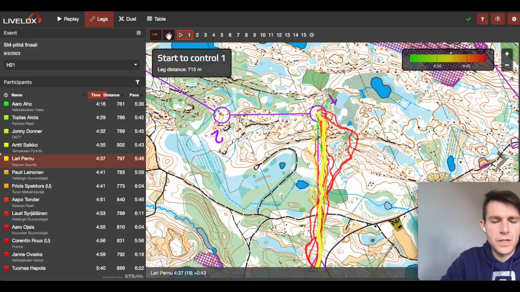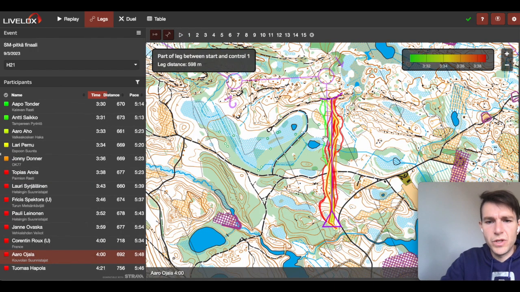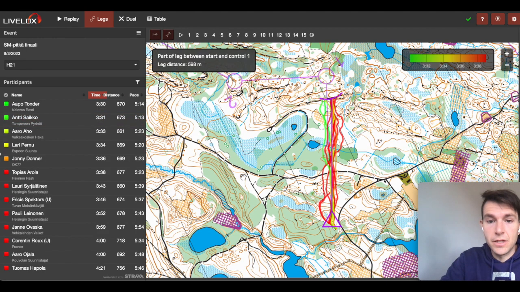So we select the custom leg tool, and we just draw from the start to the cliff. And we can see a cropped part or a section of the leg, and on the left part we can see who was the fastest and the slowest to reach that specific part inside the actual leg.